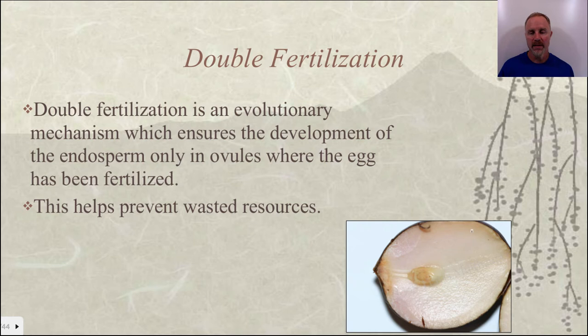Okay, and this is an avocado seed here, and this interior portion right here, this is all the endosperm. It's all a triploid nucleus, and I don't know if people eat that or not. I don't, but this is the zygote down here, and this is what would develop into another avocado plant.